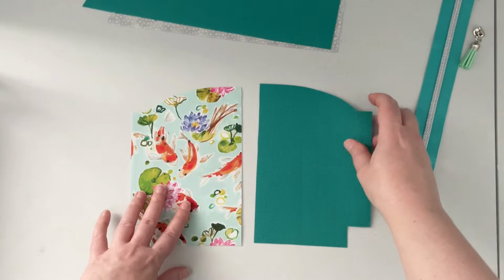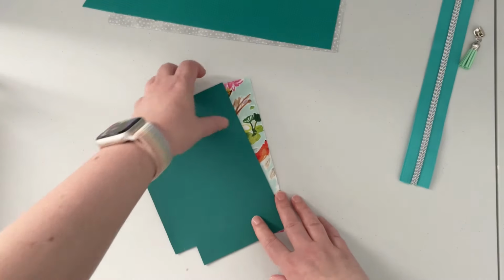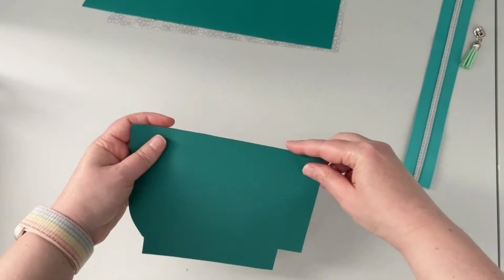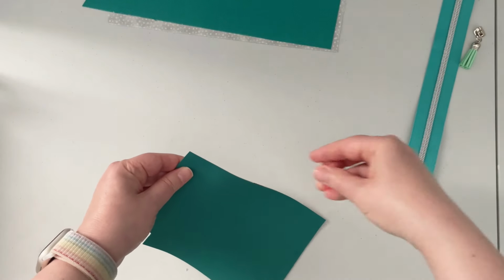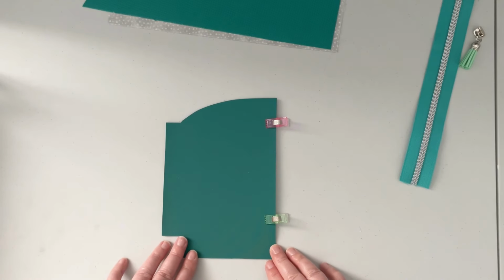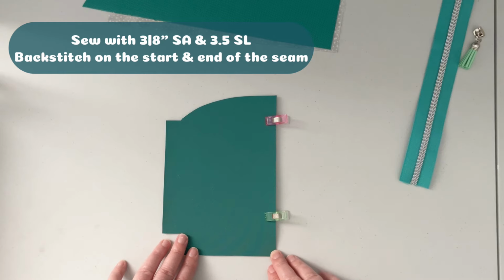So first we're gonna take our front outer pieces, place them right sides together, and clip them along the straight middle edge. And now we can take it to the machine, and we're gonna sew along this side with the 3/8 of an inch seam allowance and a 2.5 or 3.5 stitch length. Just make sure you're gonna back stitch at the beginning and at the end of your seam.